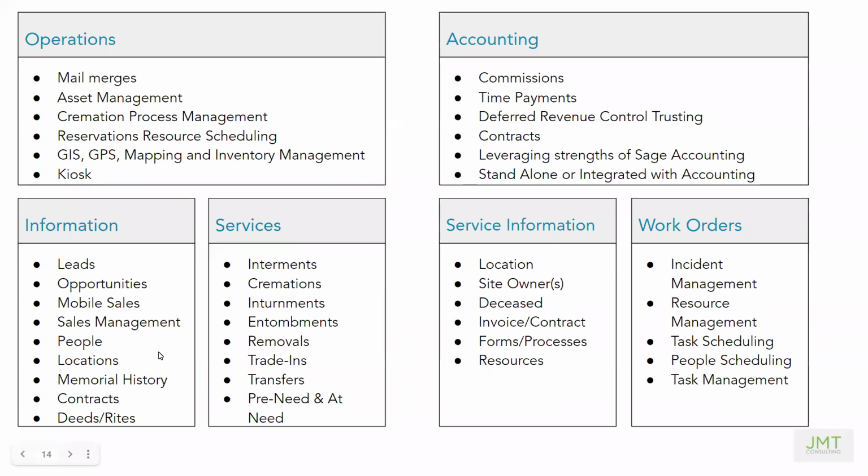Locations, memorial history, that is something that I know, especially if you're tracking it just by paper and not having an organized system, whereas you can go in and check where that memorial is from it being ordered to the time it gets delivered. Because the families, they call in and they want to know where their mom and dad's memorial is. Contract deeds, then, of course, interments, cremation, interments, entombments, trade-ins, transfers, pre-need, at-need.